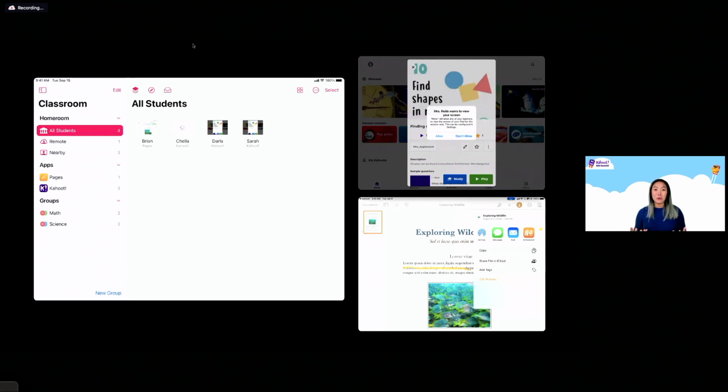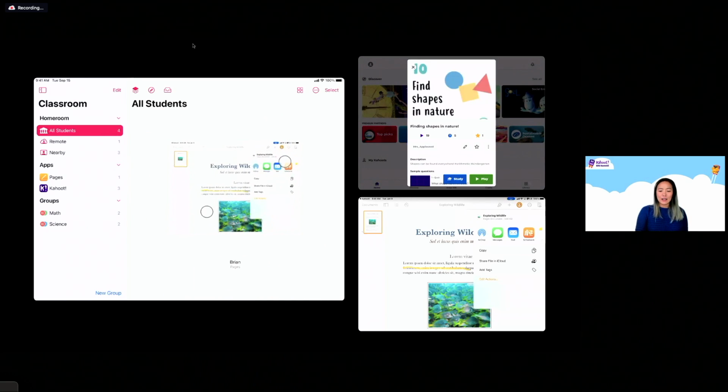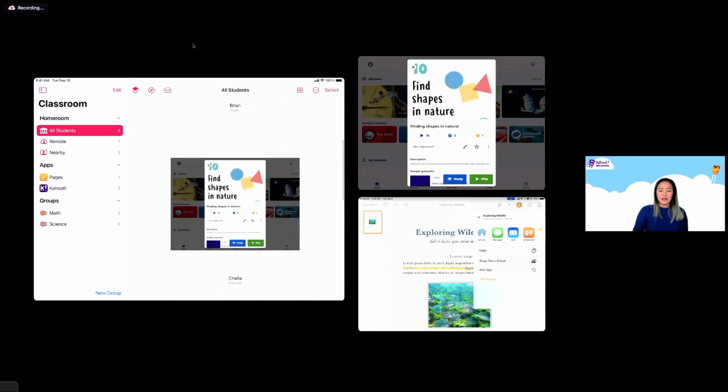Again, it's really important to us that students have that agency and transparency of what's happening to their device in that remote setting in particular. So let's go ahead. She's going to say allow here. And now I can see her screen. But these are really tiny, so I just want to see more in detail. So I'm actually going to use pinch to zoom to do that, and I can enlarge this and see exactly what's going on here.